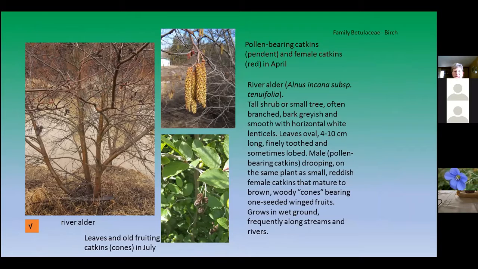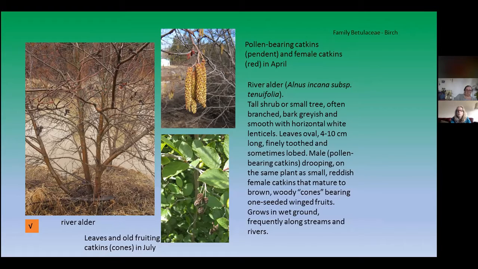This is a member of the birch family. It has these simple leaves, which are toothed and rather prominently veined, which is characteristic of all members of the birch family. These brownish, rather shiny trunks have little white horizontal dashes on them that are called lenticels. And it's a catkin producer.